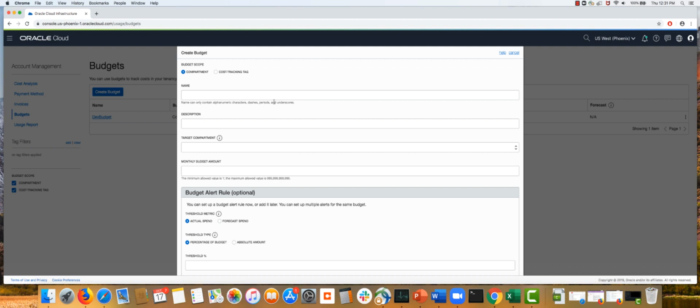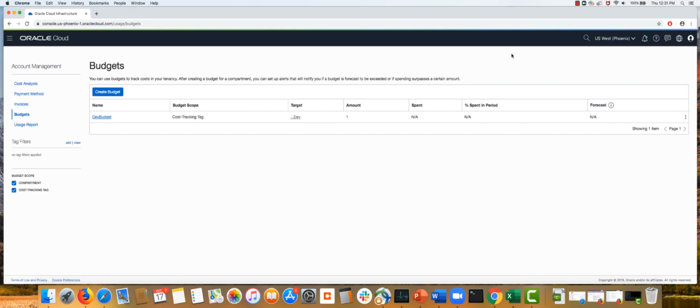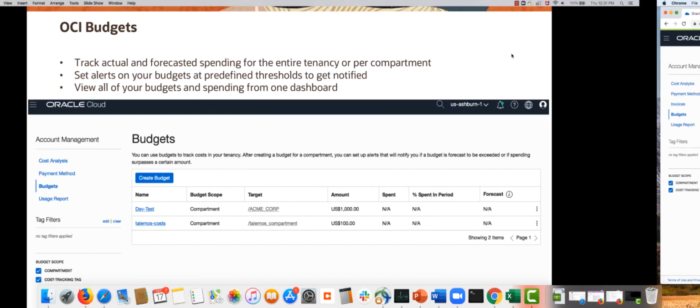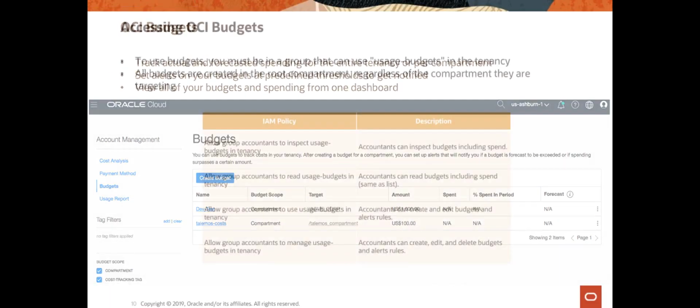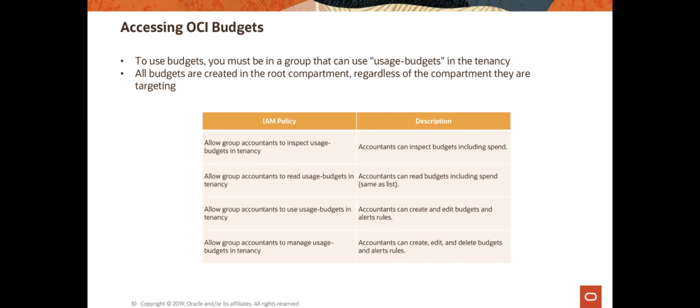Actually, before I create a budget, let's look at what kind of policies you need to create budgets. To create a budget, you must be in a group that can use usage budgets in your tenancy.